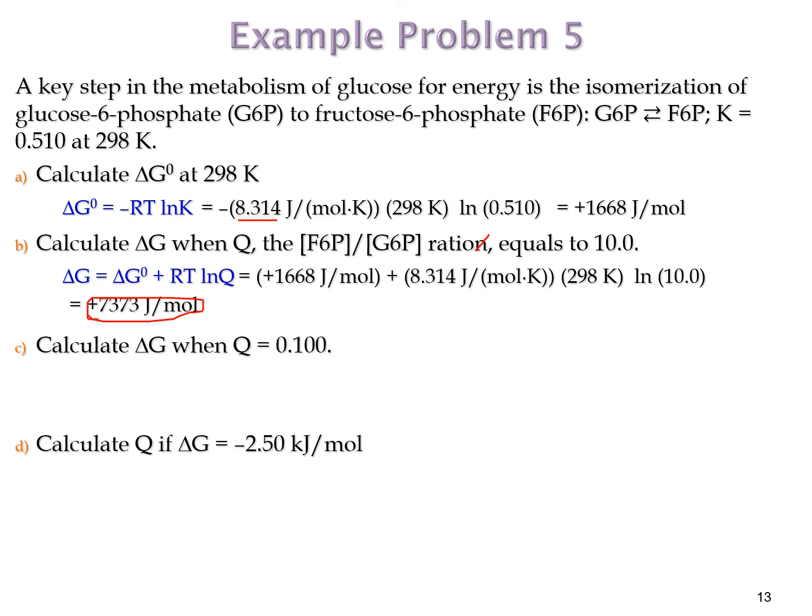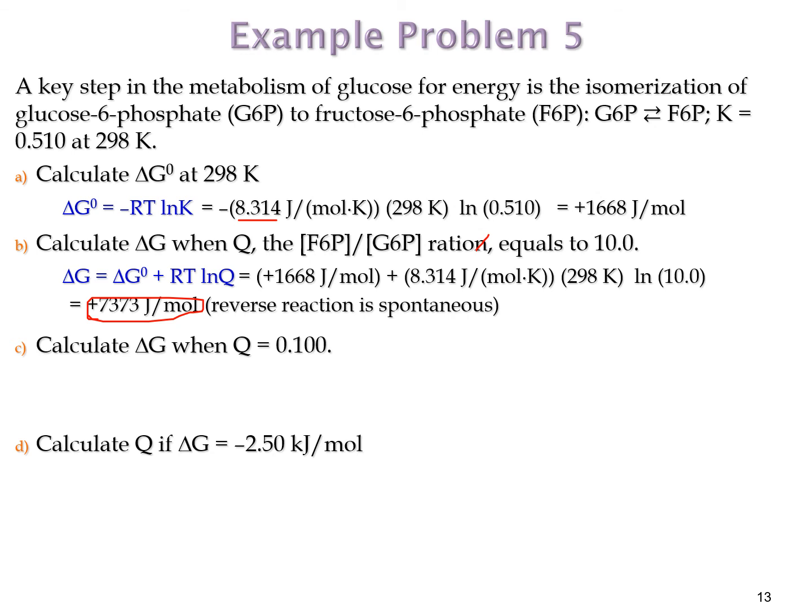If delta G becomes more positive, meaning the forward direction is no longer spontaneous, which also means the reverse reaction is spontaneous. Remember, we have Le Chatelier's principle. So let's check that result with Le Chatelier's principle to see whether these two are consistent with each other or match with each other.